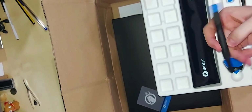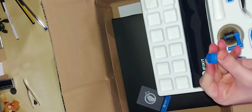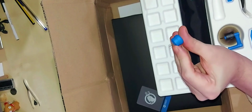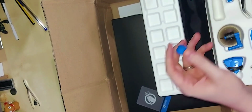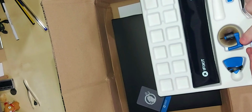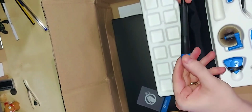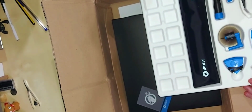but this is slightly different. This looks the same, but it's got the SIM ejector on the end, whereas the other one didn't. So all you do is take this out, put this in the SIM ejector, and hopefully it'll pop out. This one, luckily, is more freely moving, so yeah. And the screw bits are slightly different.